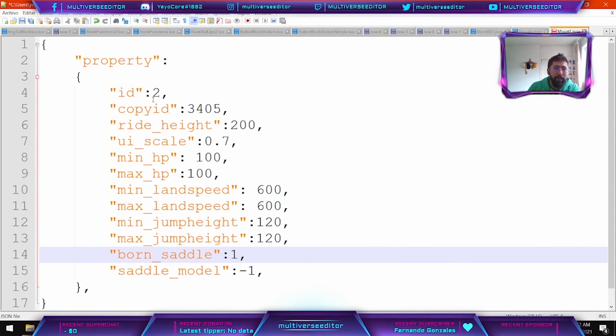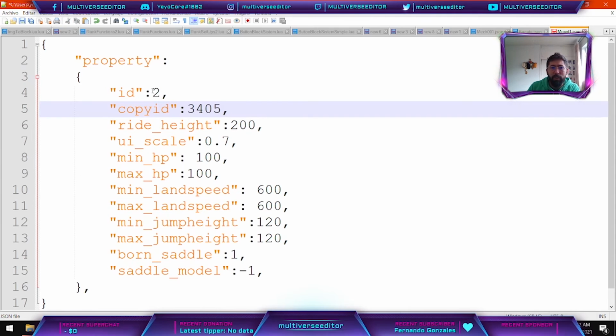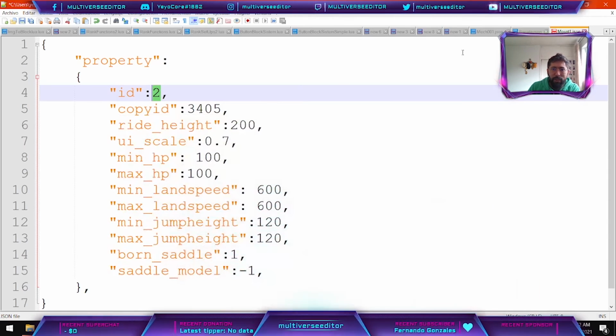And what we are going to do here, to set up our mount, the only thing that we have to play with are those two options, okay? The first one is the ID of your mount. Remember that I just picked up here the IDs in MiniWorld from my mount, and the first one was the number 2, and the second one was the number 5. So you are going to put the number of your mob here.